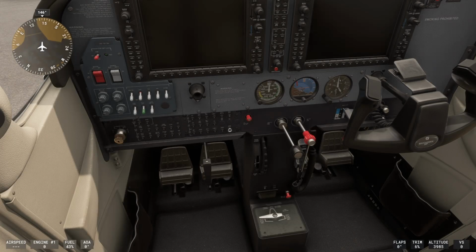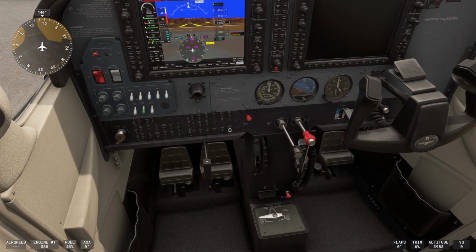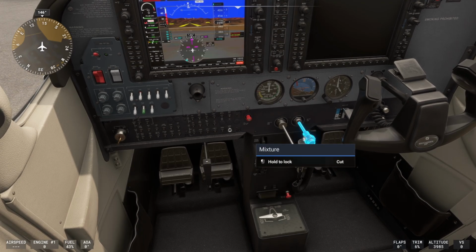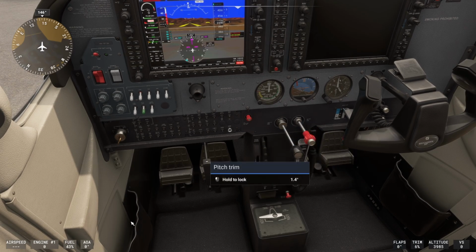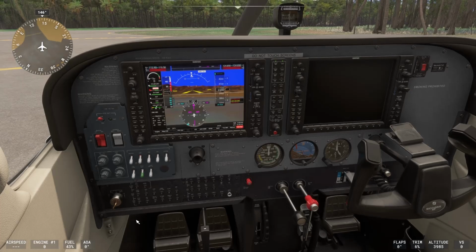So let's test those buttons again. Battery, right, that works. And then if we press the engine start button, you can see that the engine also starts. But it will not start correctly because, hey, we forgot to set this button to the correct position, which will result in the engine not having the right mixture, etc. And it will simply stop.